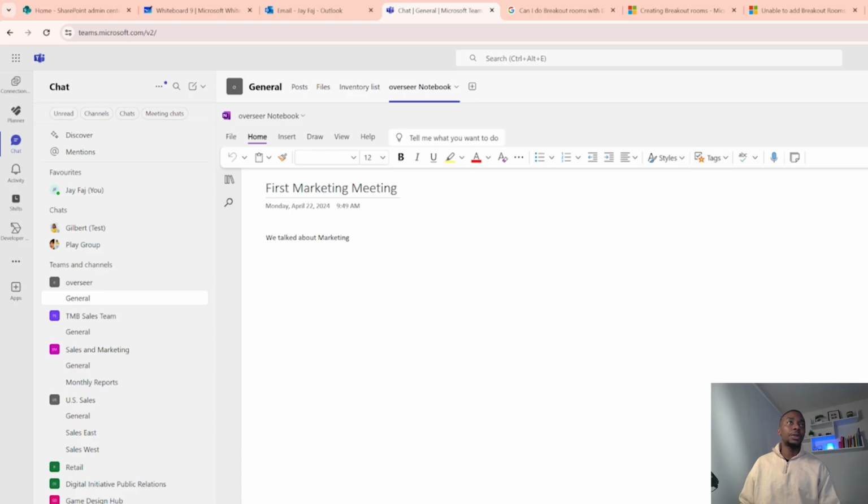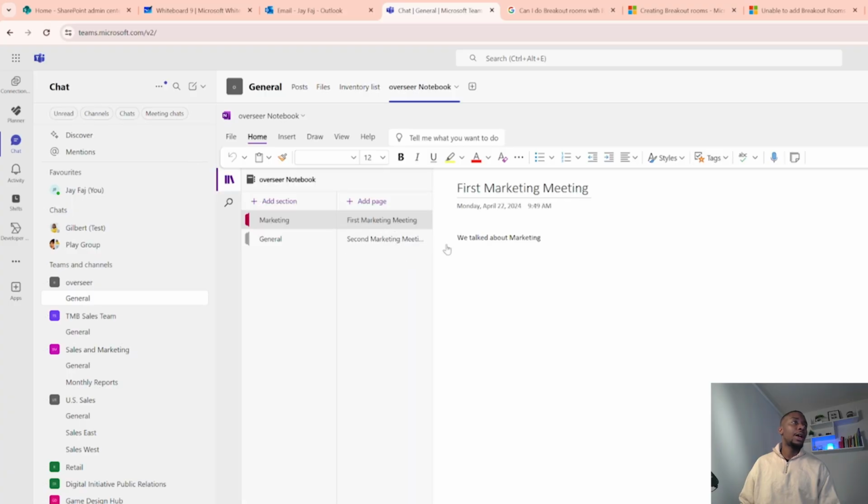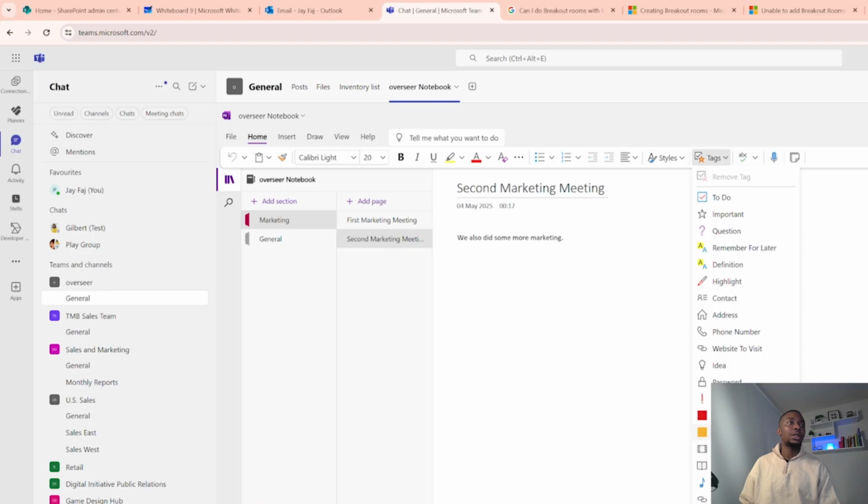So if I click on tag, just waiting for that to load. I can tag, for example, I'm on marketing first. I can tag this for project A. I can tag this one for project B. So you can just tag it. You can also add extra tags. You can add this tag to meeting idea. So now I've got two tags in this. That's good. Yeah, so that's basically it.